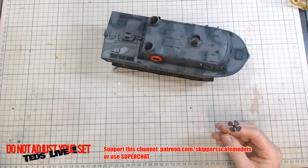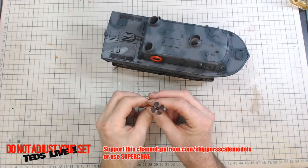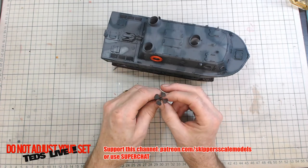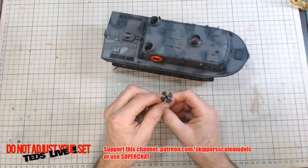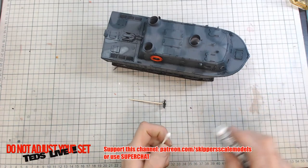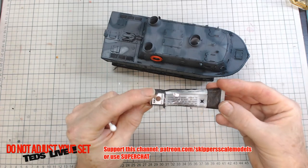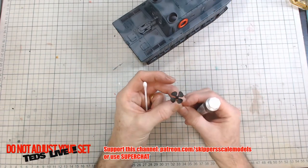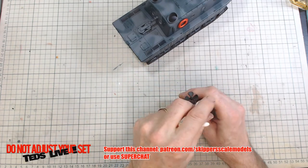Propellers are not brass. Well, some of them are brass. Depends how much you can afford. But I would think these would be a little bit too big to be brass, or really shiny brass anyway. Plus, once they've been submerged in salt water and subject to cavitation and things like that, they don't become brass. So I'm going to give this a coat of my favourite stuff for propellers, aka true metal. Really nice stuff. This is all bronze. Dead easy to do, and we'll show you. So this is the propeller, just primed in black, because black is the best stuff.